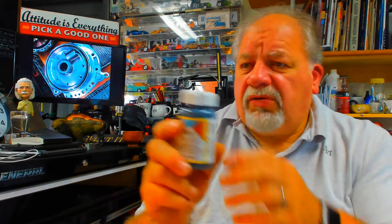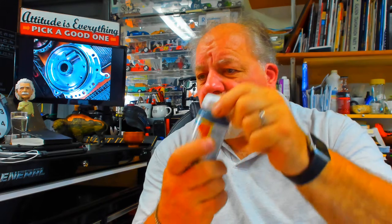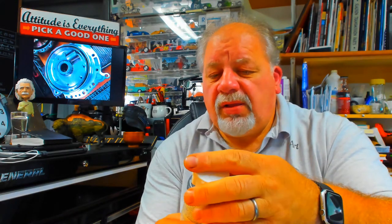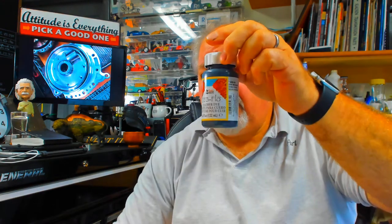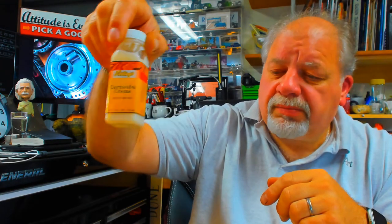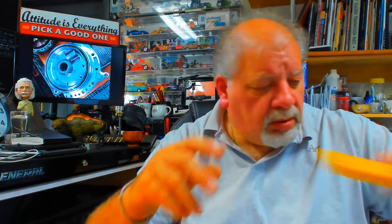Also, if you don't like the color of your pipe, these are leather dyes. This happens to be dark mahogany. They have a zillion colors. Most pipe makers use leather dye. I don't fully know the reason for it, but besides, they're good dyes, and these you can pick up all over. Also, Amazon sells them. Carnauba wax, great for cleaning up a pipe and polishing it. You can get it in liquid form, and this is in stick form.